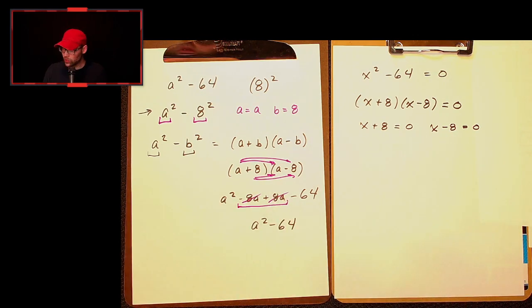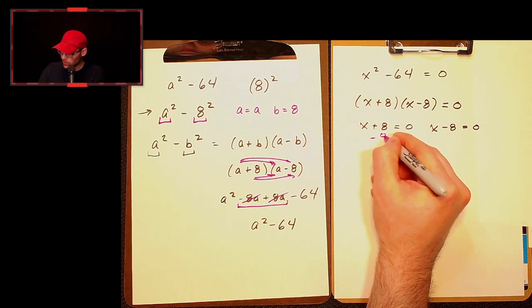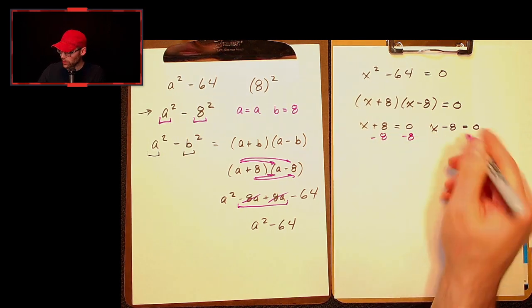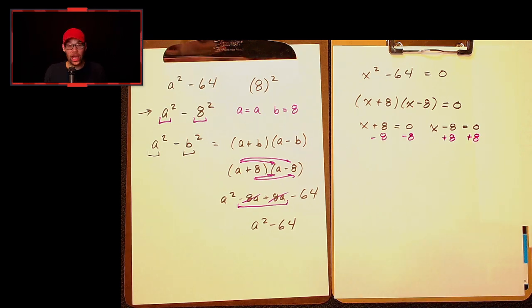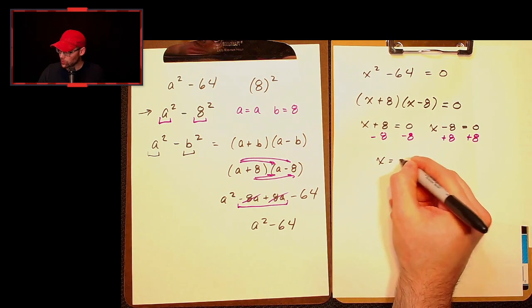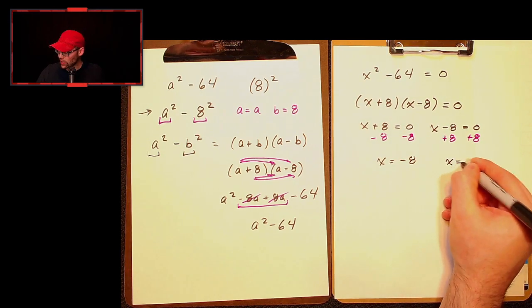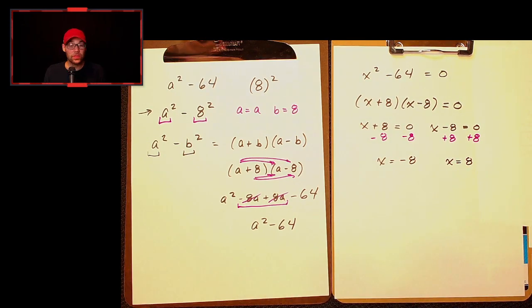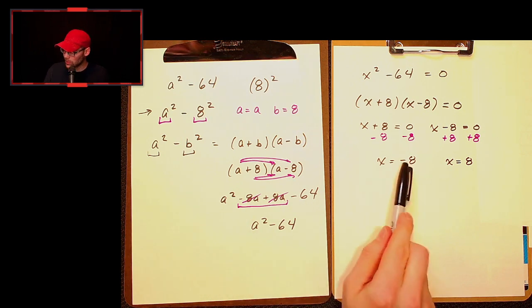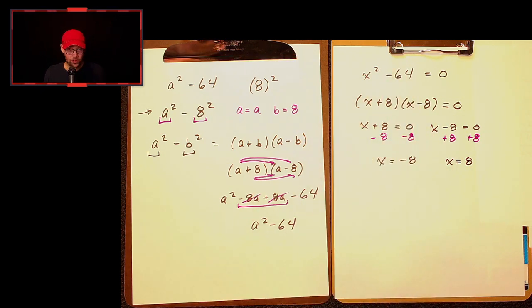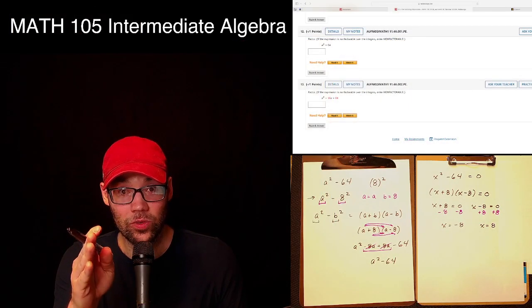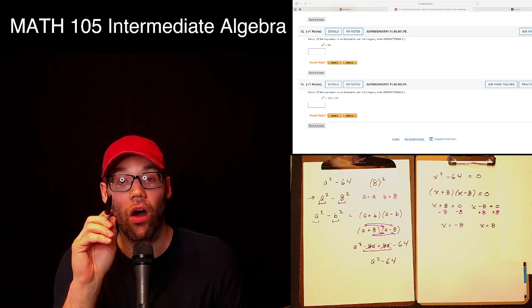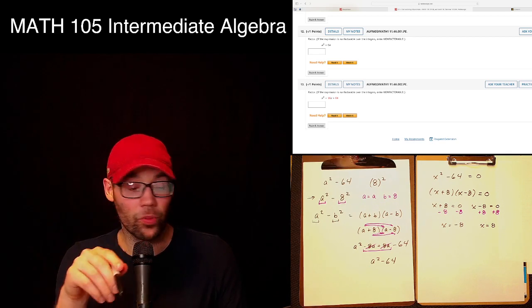So all you need to do is just get x by itself. Here we can subtract 8 from both sides of the equation. On the other side, all we have to do is add 8 to both sides of the equation, and we would get back both of our answers. X equals a negative 8 and x equals a positive 8. Same thing, you can check your answer by simply substituting these values back into the equation. Whenever you substitute in a math class, you should always substitute using parentheses.